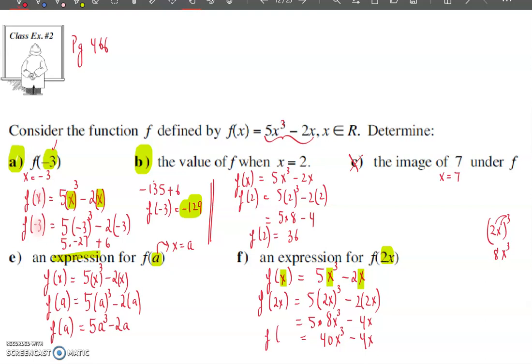So we ended up making another expression where we replaced the x with 2x, and it changed my function's equation to represent this now. Remember, they can ask you to put anything for x. All you do is wherever x is, you replace it with that, whether it's a positive number, a negative number, another variable, or another expression, doesn't matter. Whatever they want, we will put that in there. Okay?